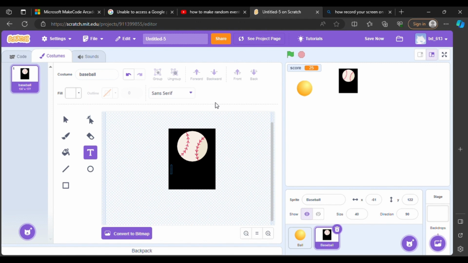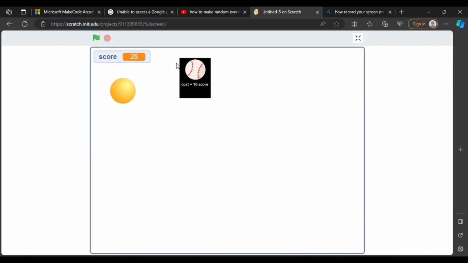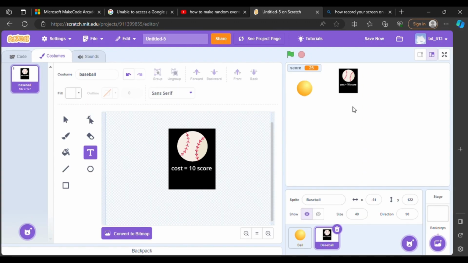Let's say it takes 10 score to use. Let's change it to cost equals 10 score. Now we can make this fit in there.